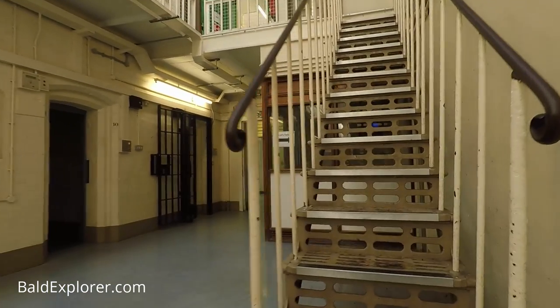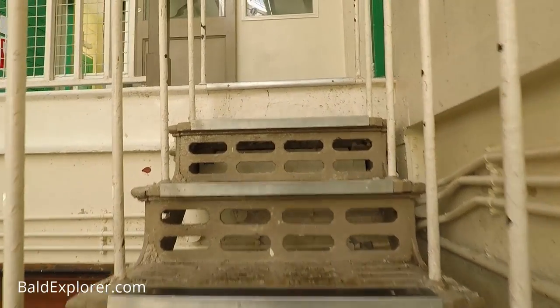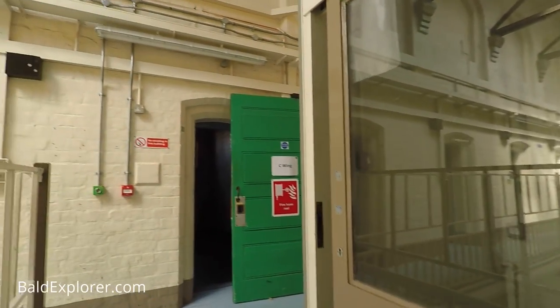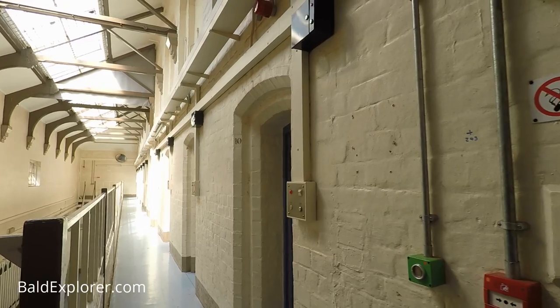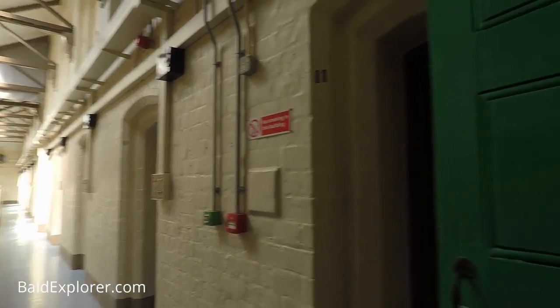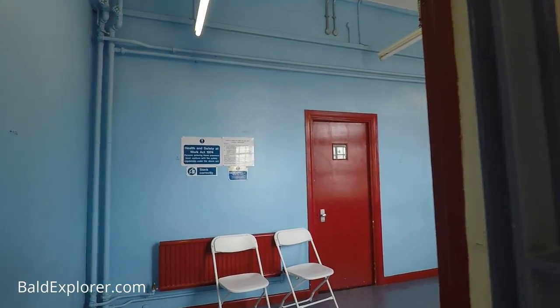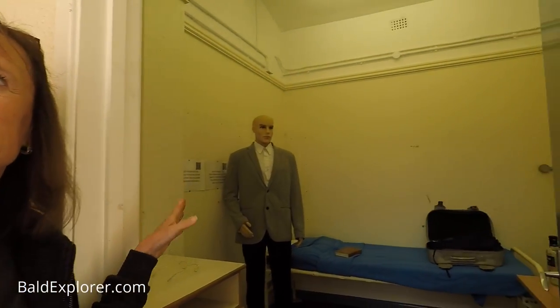Shall we see the main one that we can go up into, is it A wing? I don't know, we get up here, go into the hanging room. Oh yes, this is where the executions were taking place. Up this staircase, and where the executioner had to stay the night before. There's his bedroom up here as well. And also a bedroom for the person who was going to be executed. So the prisoner was taken from whatever cell he was in and stayed in one specific cell? If you go round to the left, this was the bedroom where the executioner had to stay on site the night before.